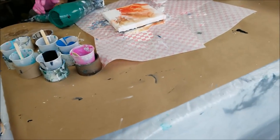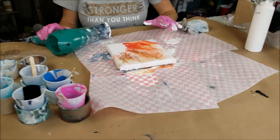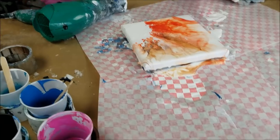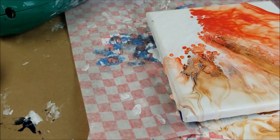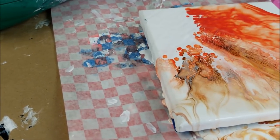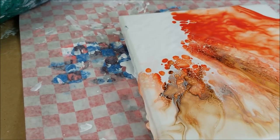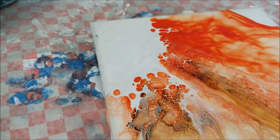I wouldn't do any more because a lot of the paint came off. Oh, it did? Yeah, well, don't worry about it. Oh my God. Should I make another puddle? No. At this point, you can take your blindfold off because you've got some awesome cells and lacing. Really? Right there. Are you kidding me?